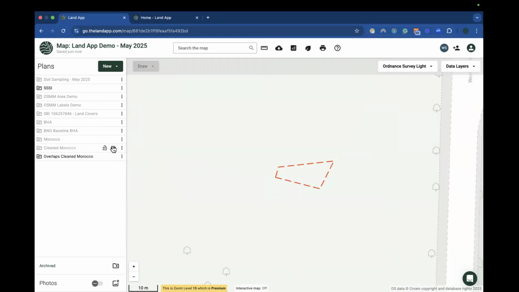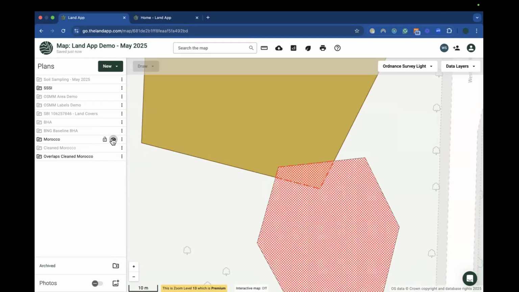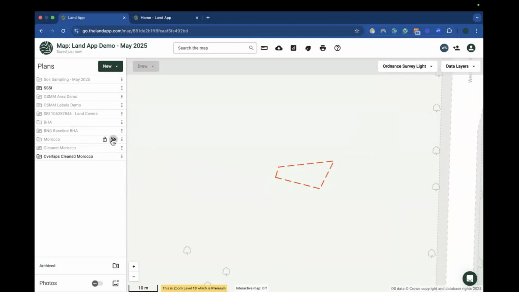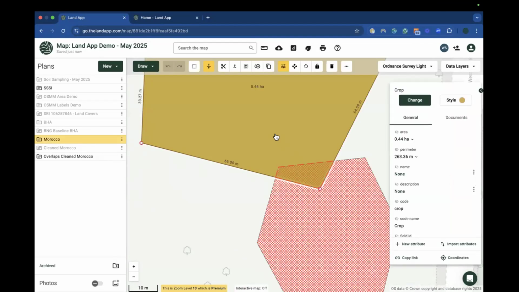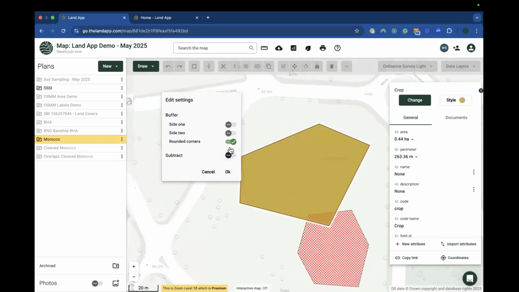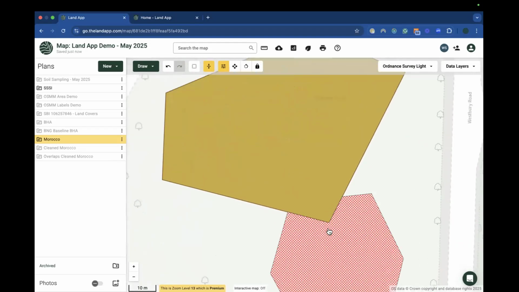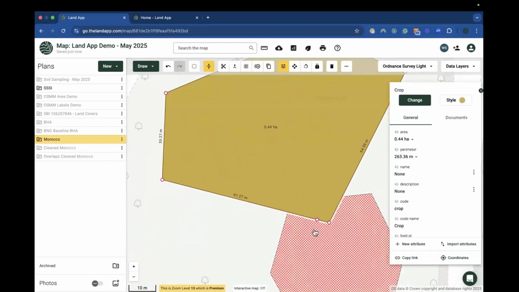So it's detected the overlap. Yeah, so I've just remembered the workflow. So what we've done is we've ran it through a cleaner. We've identified where the issue is. And what that allows you to do is it allows you to visualize where that is. And then in Land App, you then click on the shape that you want to retain, and then you are then responsible to subtract it. So you choose the one you want to subtract, and that then hole punches it correctly. So you can see now that I haven't got any overlap.